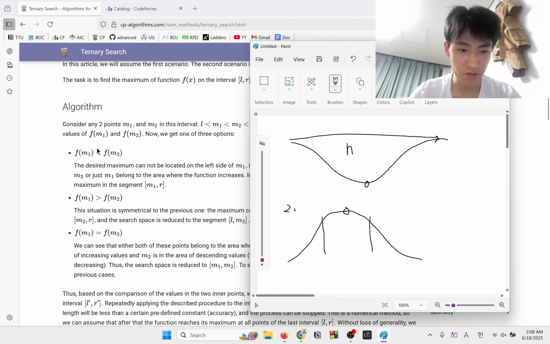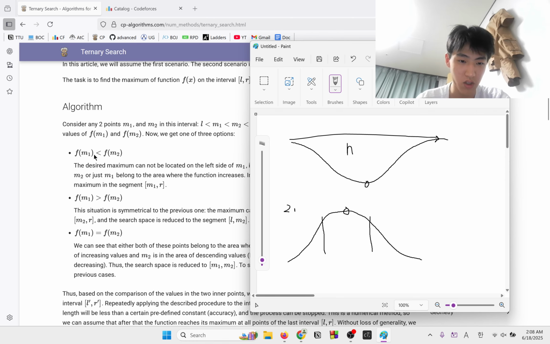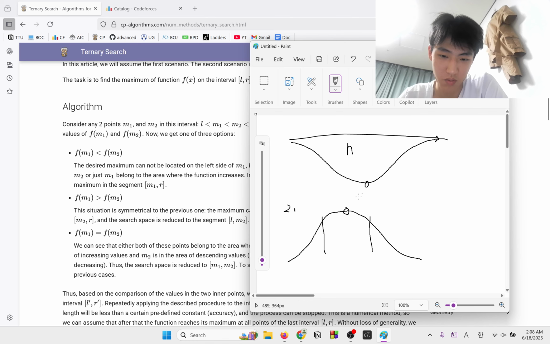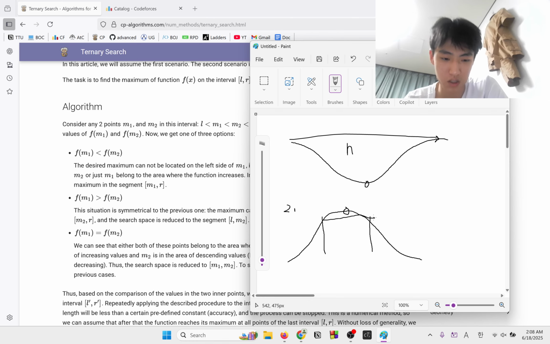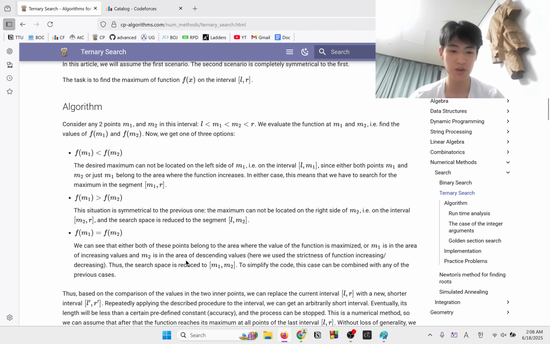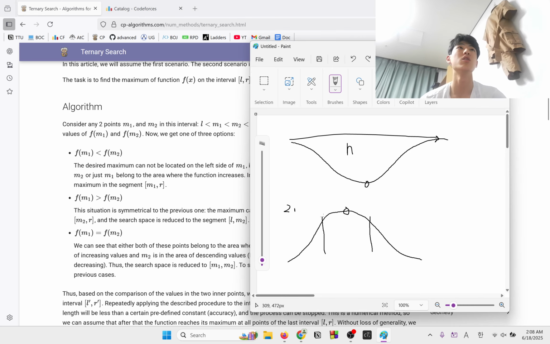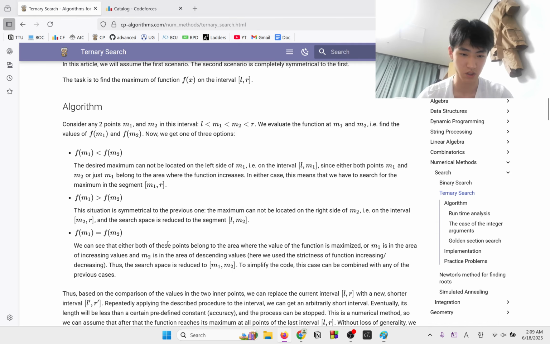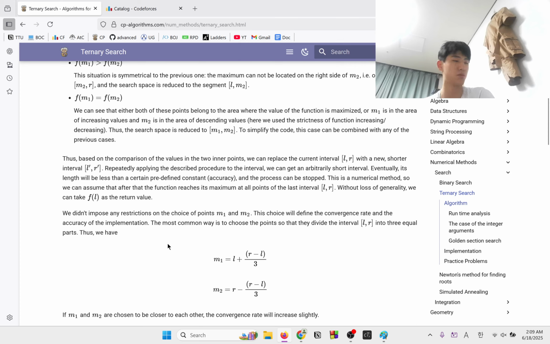Yeah, if m1 is smaller than m2, then we know that the maximum cannot be located on the left side of m1. Yeah, because obviously there's a bigger value, clearly. The same goes vice versa. That's pretty obvious. When they're the same, we know that the maximum has to be in between, because they can't both be the maximum, I'm guessing. Or even if they are both the maximum, I mean, then we've found the maximum. If there's two values of the same, and if they're somehow the maximum, then we can just refer to those values. They might discuss some more about that, but I'm not sure.